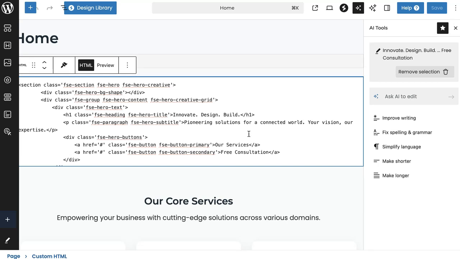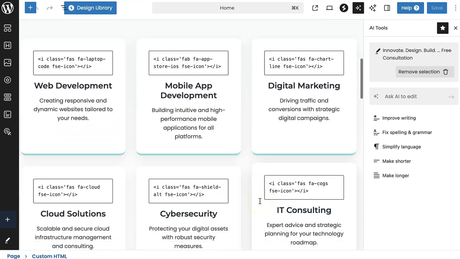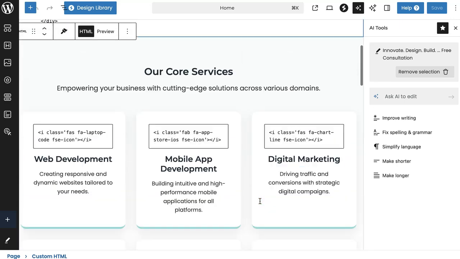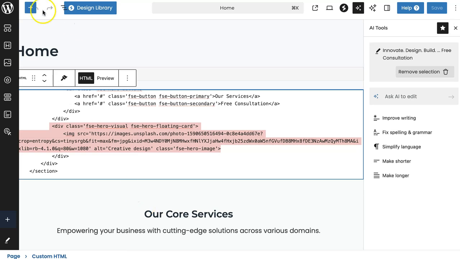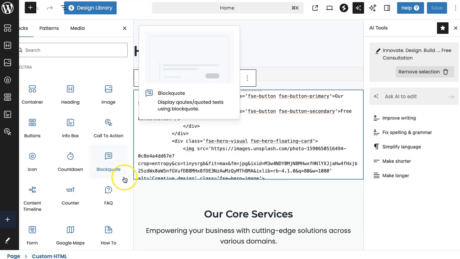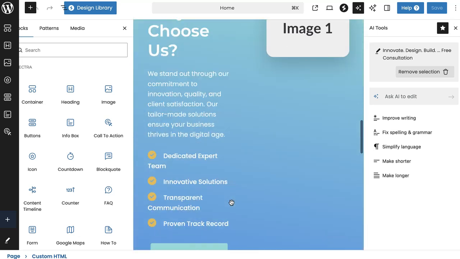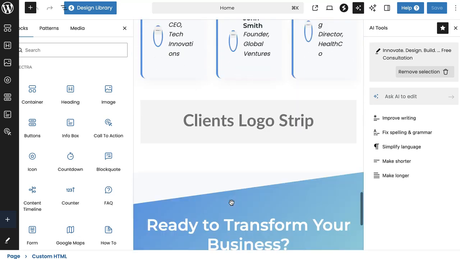So some of the stuff there you might have to do manual HTML editing. But for the most part, a lot of the blocks are going to be actual native blocks to WordPress, which is pretty cool. So let's go in here and let's add a new section here. Let's see, we already have testimonials. We already have why choose us.